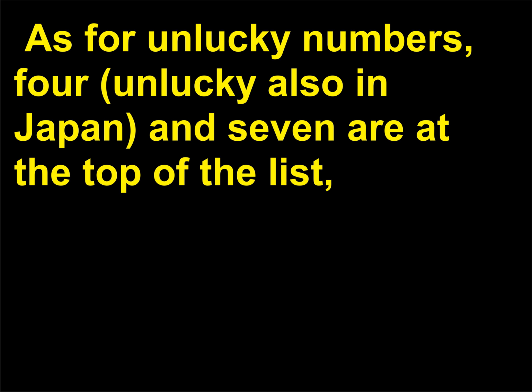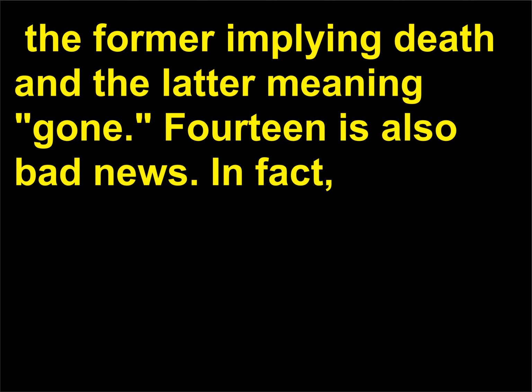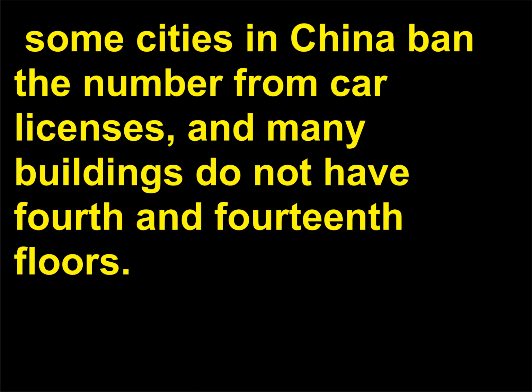As for unlucky numbers, 4, unlucky also in Japan, and 7 are at the top of the list, the former implying death and the latter meaning gone. 14 is also bad news. In fact, some cities in China ban the number from car licenses, and many buildings do not have 4th and 14th floors.